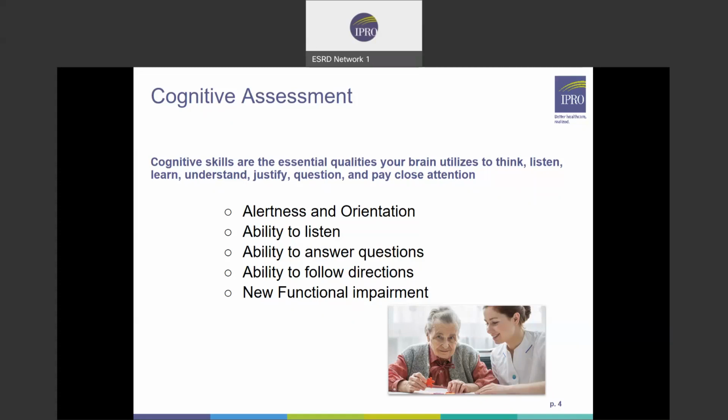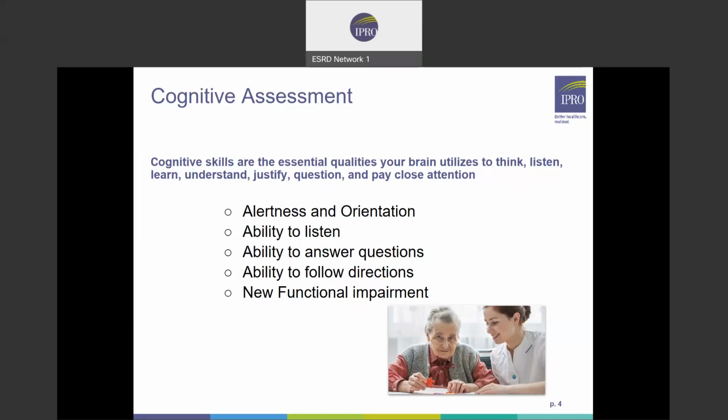Assessing and potentially adjusting questions related to A&O status may need to be tweaked to meet the patient at their level. For instance, asking a patient the day and time may not be appropriate for the nursing home patient. However, asking them what they had for dinner or what family member came to visit may be a more appropriate question.